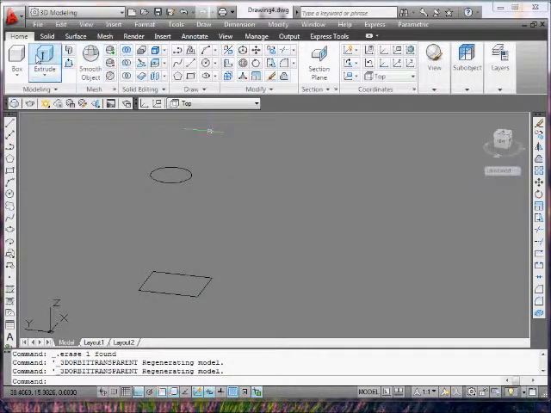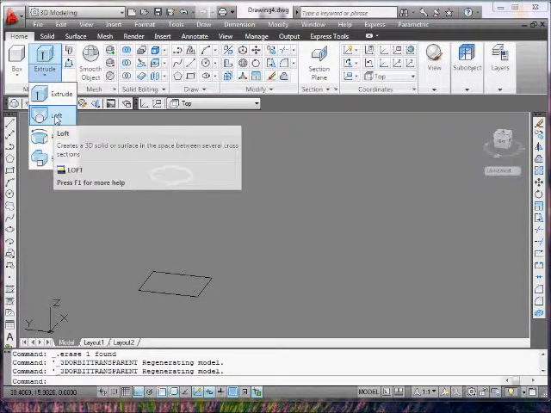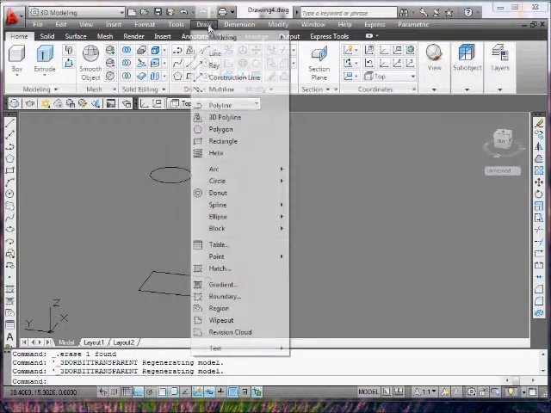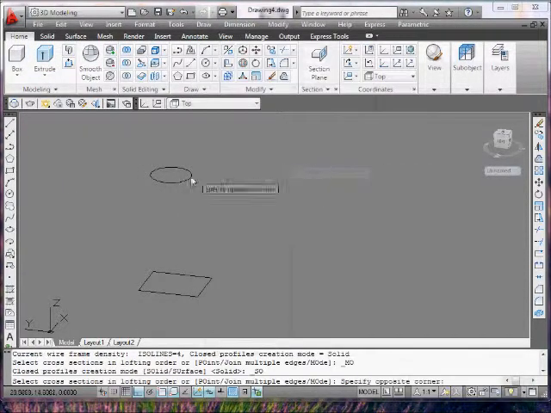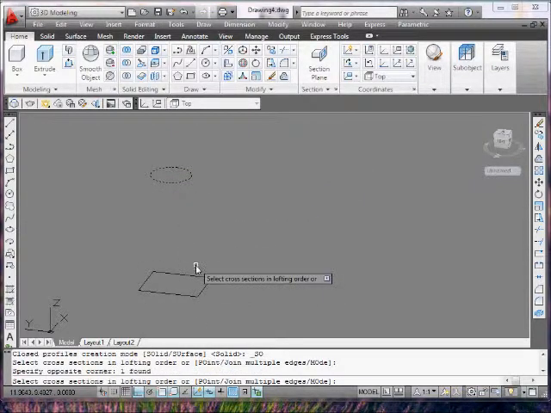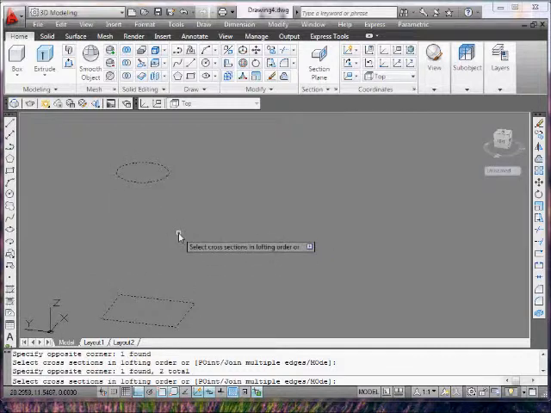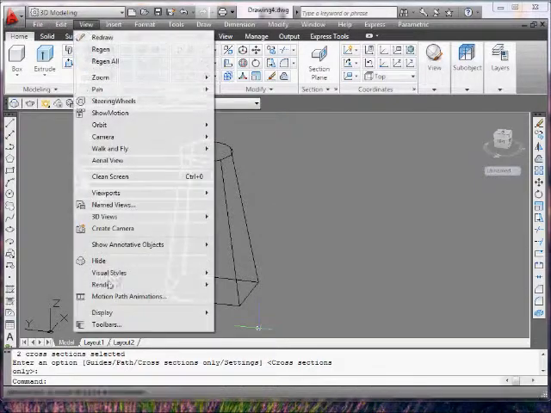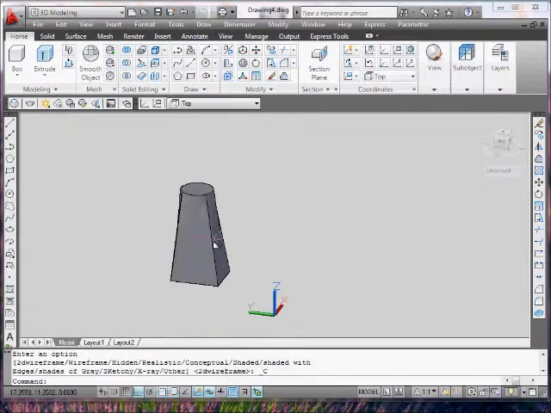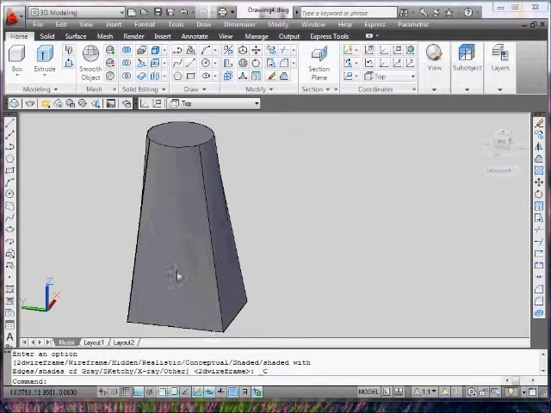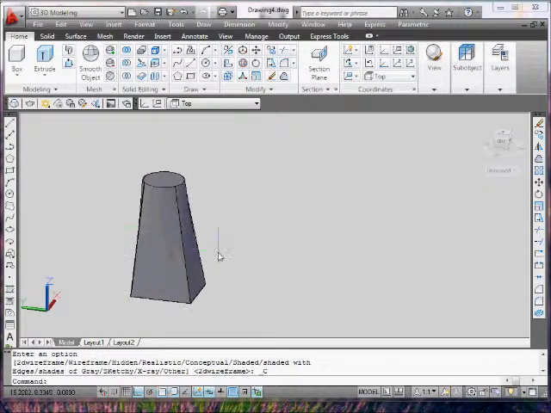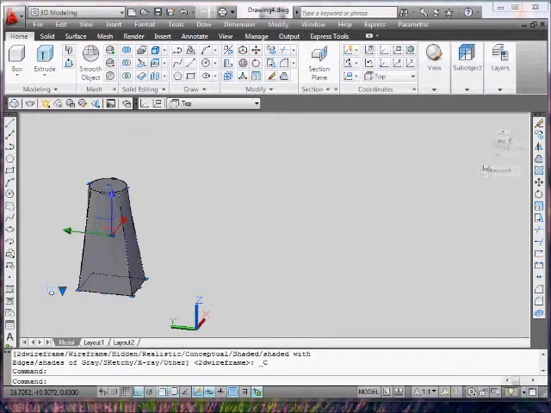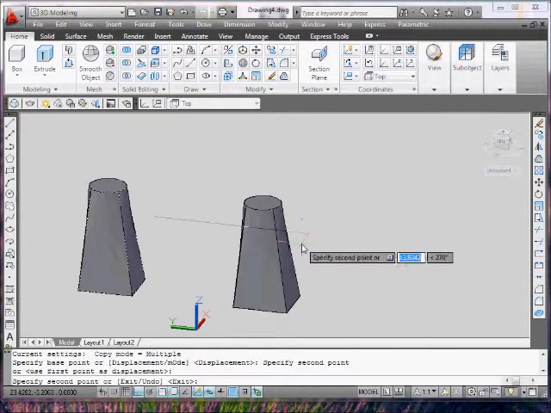And what I want to do is go to my loft command, which is over here, or I can go to Draw, Modeling, Loft, and select the circle or square. If you're doing more than 2, you have to make sure you select them in order of how you want them to be joined. I'll get into that more later. And I have an object like this. I clicked enter twice. Go to my visual view, conceptual. You can see that it's forming from a square into a circle. That itself could be a candle holder. But we're going to, of course, do it a little bit differently.